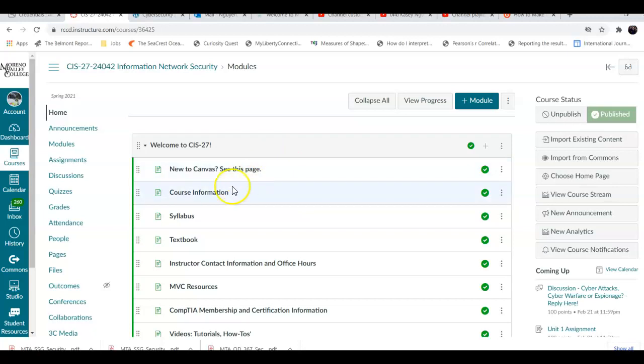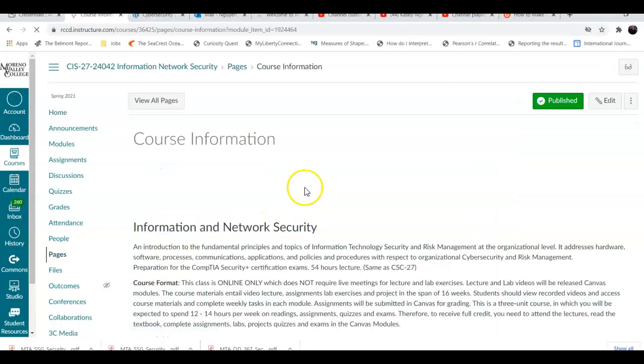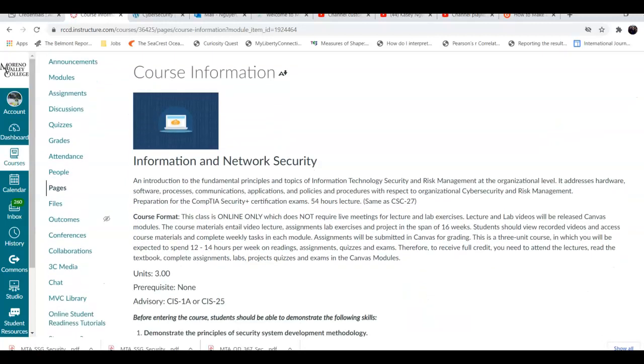So in the first module, you will find the course information, and this course covers information and network security. It touches on materials that are going to help you understand how to protect systems and networks, implementing configurations in different types of network appliances, along with using virtualized systems to practice configuration, installation, and looking at some of the material that will prepare you for CompTIA Security Plus or the Microsoft Security Essentials.